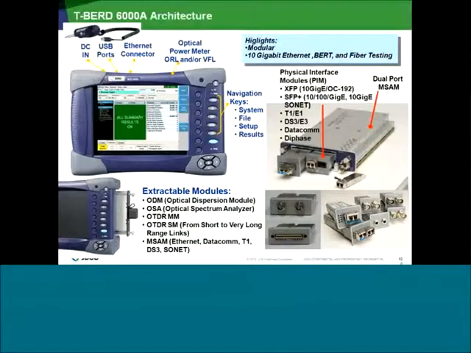Again, the P5000i can be used on the 6000 USB ports, and then this one can actually have two 10 gig ports running simultaneously. We also have a new PIM for the SFP+. What that means is you can put both gig and 10 gig into the same PIM. Okay? And then finally, of course, advanced fiber optics testing is also available on the 6000.